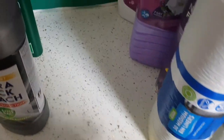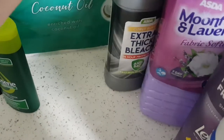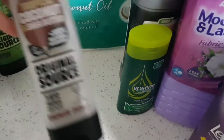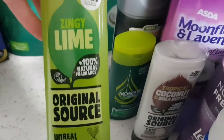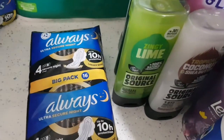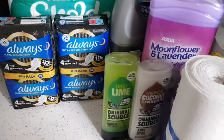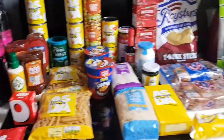Some toothpaste because everybody's got teeth and they need brushing. Some extra thick bleach for cleaning. Some anti-dandruff shampoo my son asked for — he won't be impressed I mentioned that! Some shower gel — coconut and shea butter, and zingy lime to help wake us up in the morning. Two packs of sanitary towels for me and Alyssa — having a lot of girls in the house means we need to top up regularly.